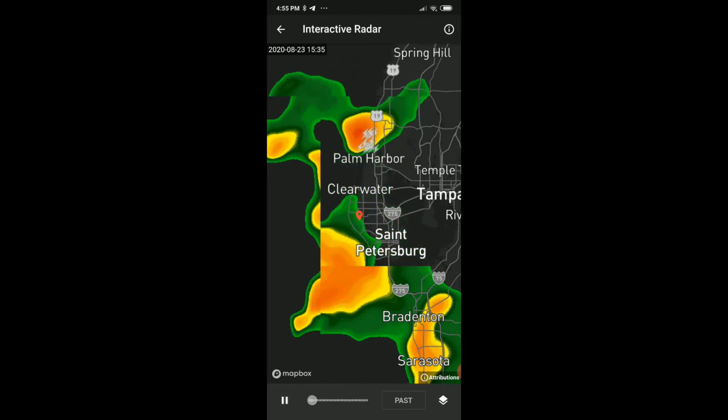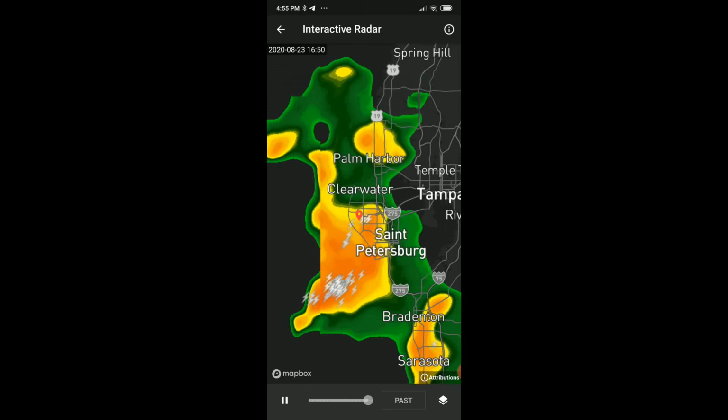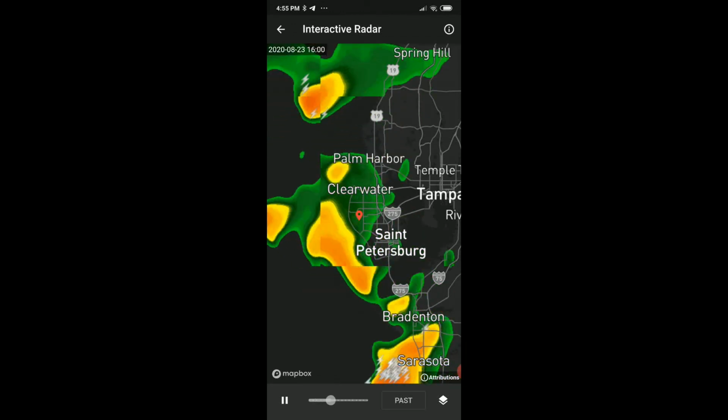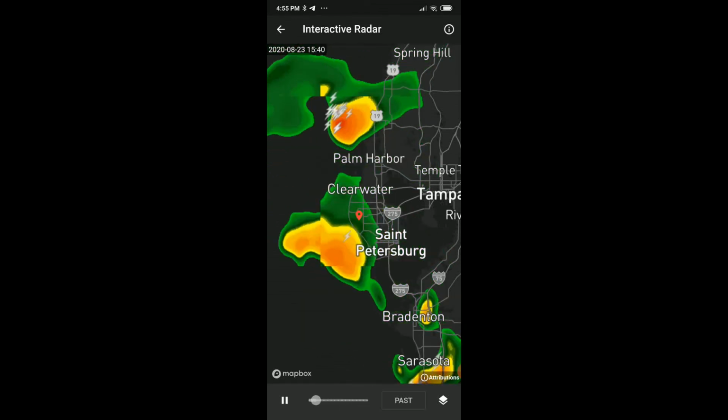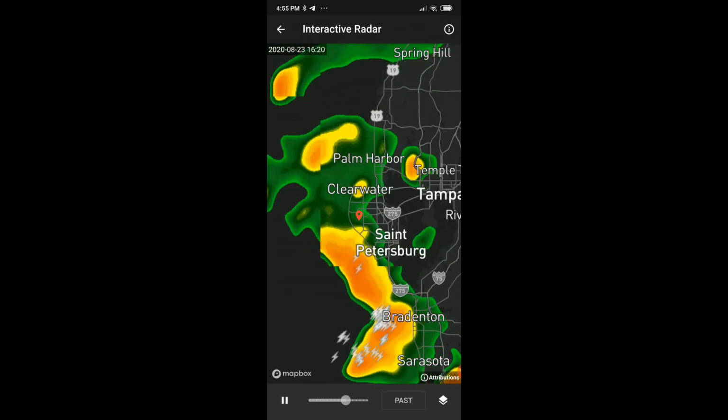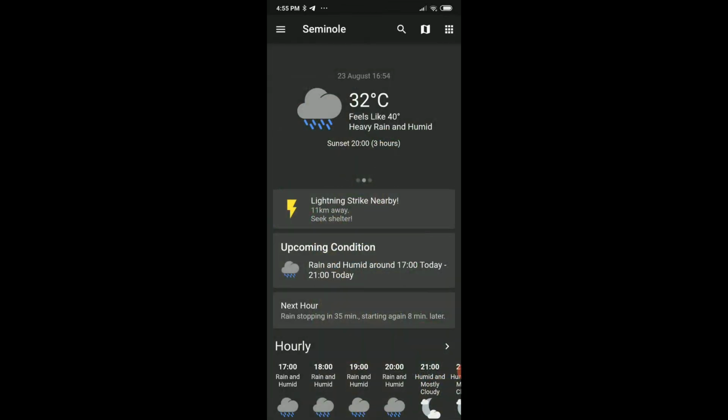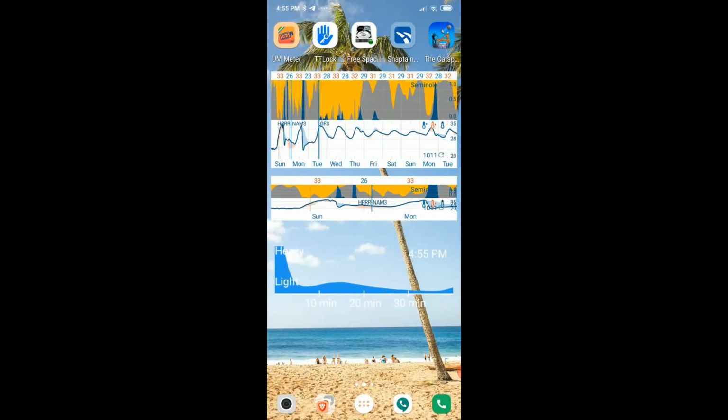That's also a rare thing, which usually we haven't seen in the past. It's definitely not perfect, but it's doing a pretty good job on that. This is my recommendation, my preferred weather app at the moment, especially with this nice widget here.